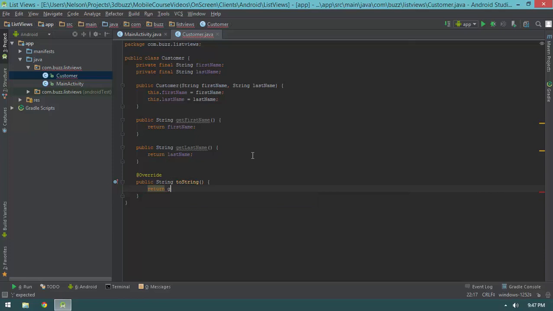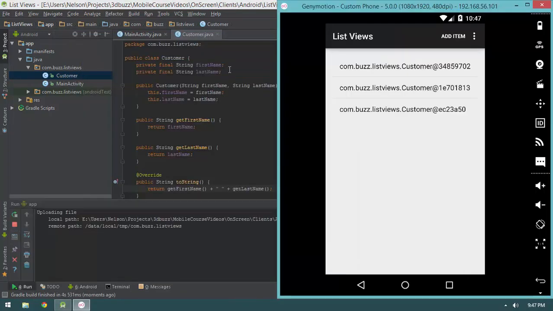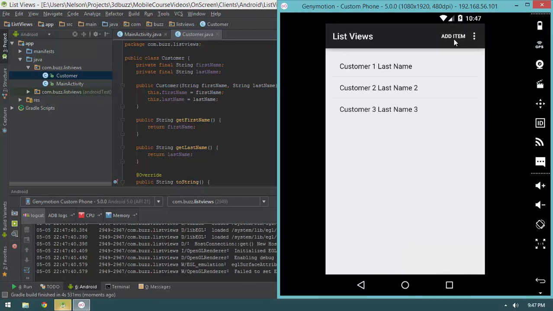So I'm going to say return get first name plus get last name. By doing that, I can now hit run, come down here, and you'll notice that the output will now be what we expect it to be. And of course, we can add items as well, just like before.